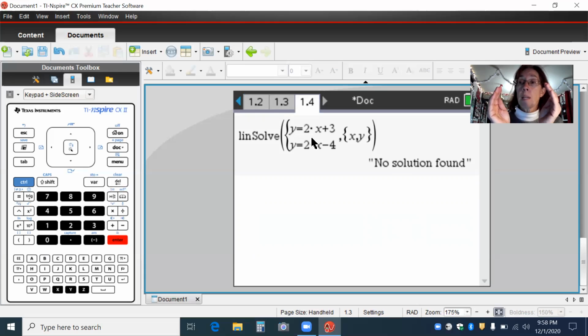It's either going to give you a point, an ordered pair, or it's going to say no solution, or it's going to give you a really weird thing. And if it gives you that really weird looking thing, then that's the infinite solutions. So go do the worksheet, type the equations in, go see what the answer is. Okay, it's that simple. Remember how to do it. If you need to, go back and watch the video again. Bye, everybody.